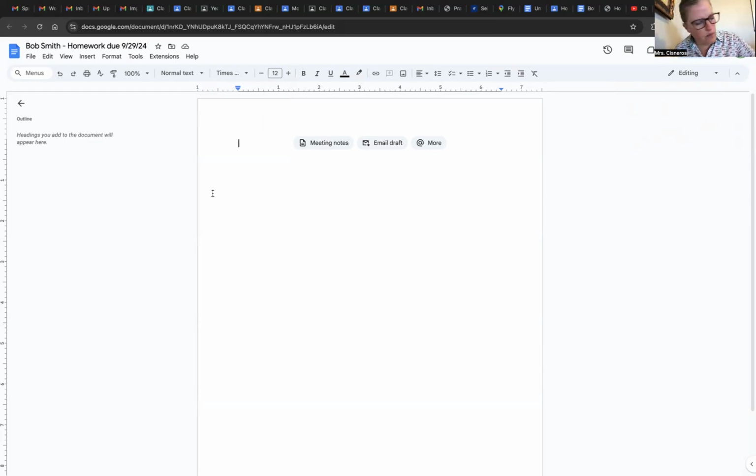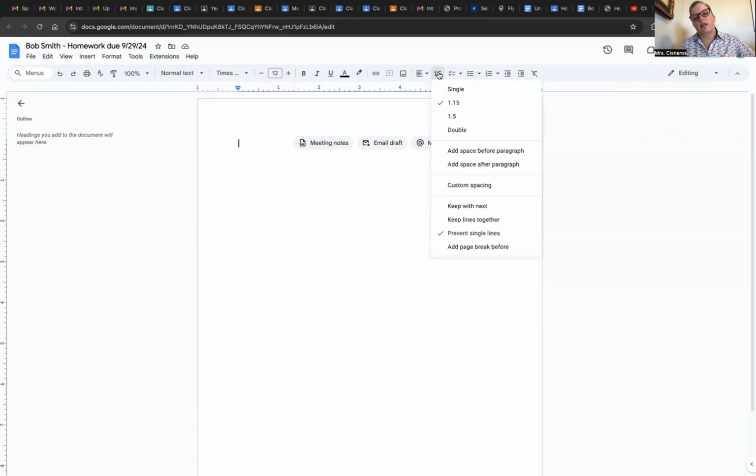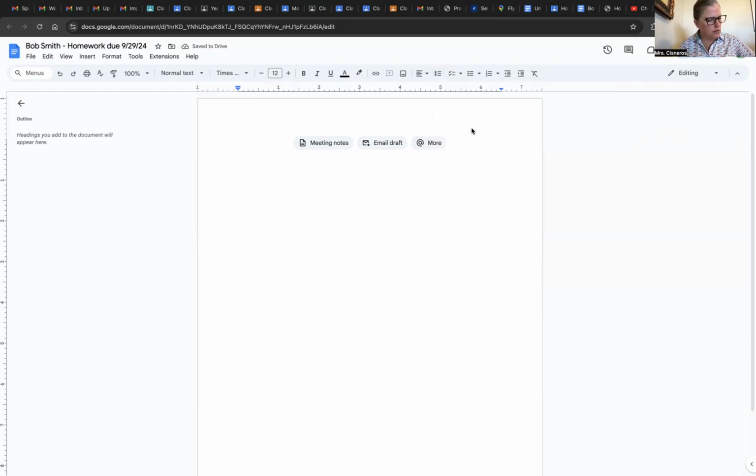We're going to jump back up to number 1 now. It says double space the entire composition, including the heading and title, set 1-inch margins all the way around. To double space, go to this icon right here that shows an up and down arrow and 3 lines next to it. When you click that, these are your options for spacing. You want to click double. That will set your entire document to double space. As far as the 1-inch margins all the way around on number 1 on page 305, it is defaulted to be at 1 inch around. So you don't have to change anything there.